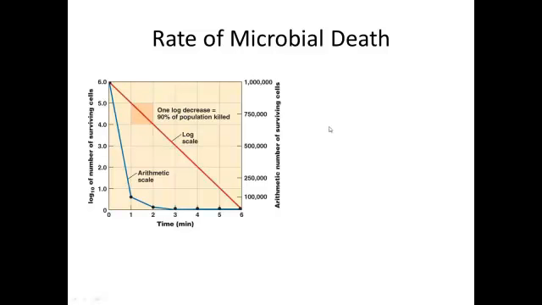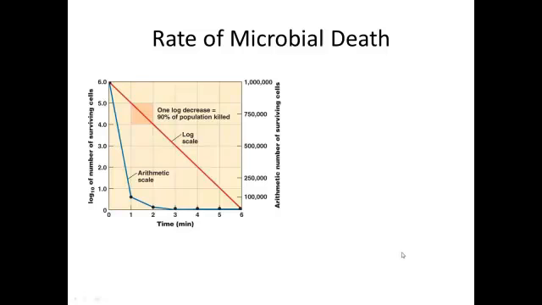Now, definition time. Federal standards are, for sterilization, you're going to be killing all the microbes. So we're generally not talking about log decreases. We're generally talking about log decreases when we're talking about a disinfectant. A disinfectant is anything that will decrease the microbial count by 3 logs, or 99.9% of the microbes, in the acceptable exposure time. If it's below that, and also if it's intended to be used on surfaces that people are going to be eating off of or putting in their mouths, we call this sanitization. A sanitizer is something that will kill less than 3 logs in the acceptable exposure time.